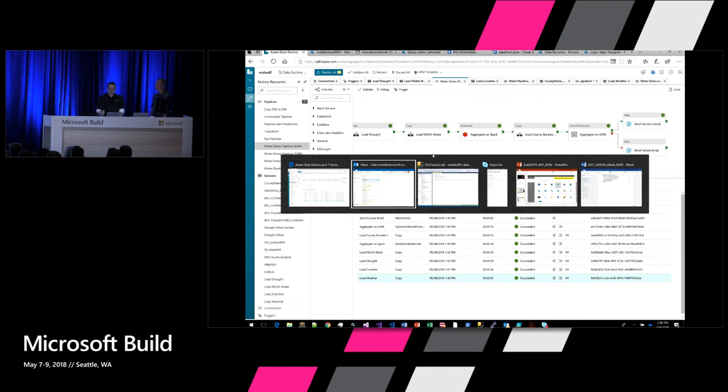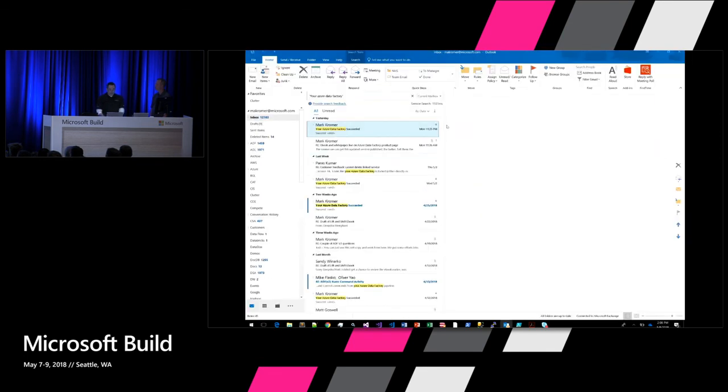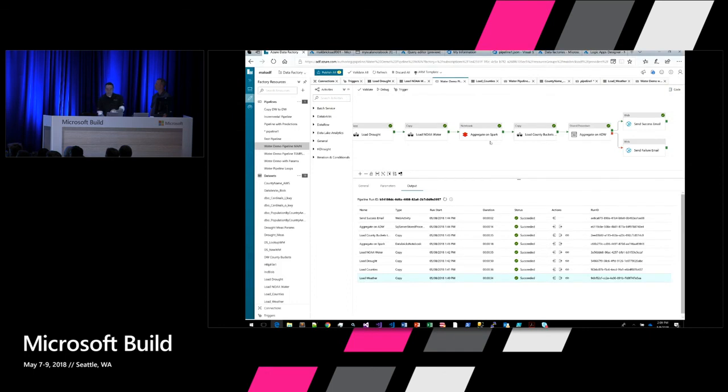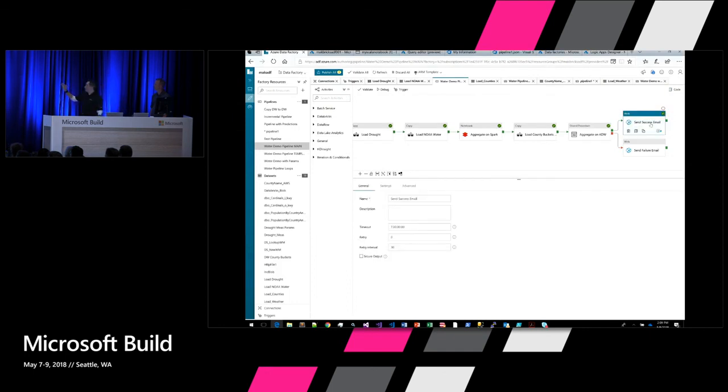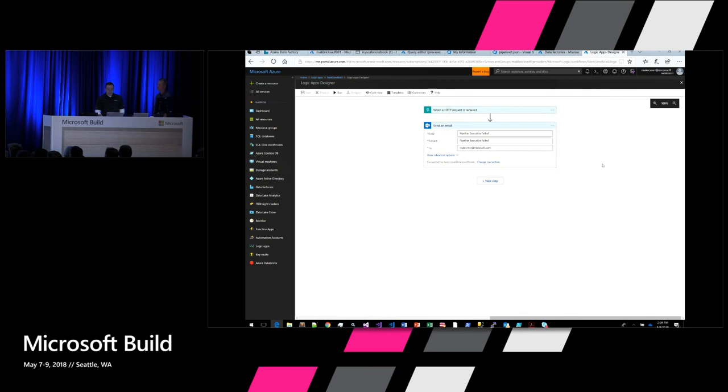And so what happened at the end was I was able to send myself an email saying that that succeeded, because what we have now in ADF is a web activity that is calling Logic Apps. So I have a very simple logic app. This is about as simple a logic app as you can get. That is sending myself an email saying that my pipeline succeeded or failed. So the fact that you can call a REST endpoint is a very, very important extendability piece within Data Factory that you can leverage as you build these pipelines. So in this case, I just call a logic app that sends me an email.